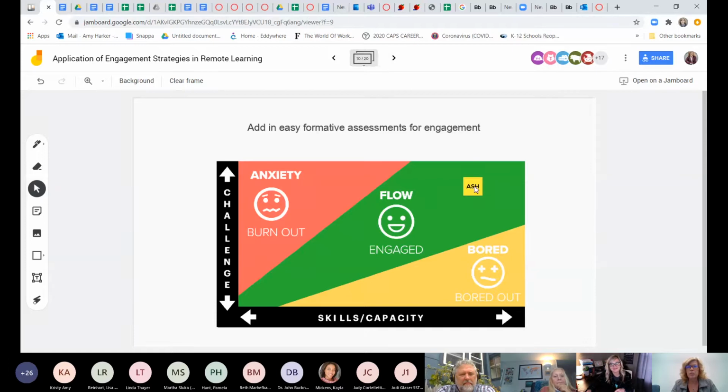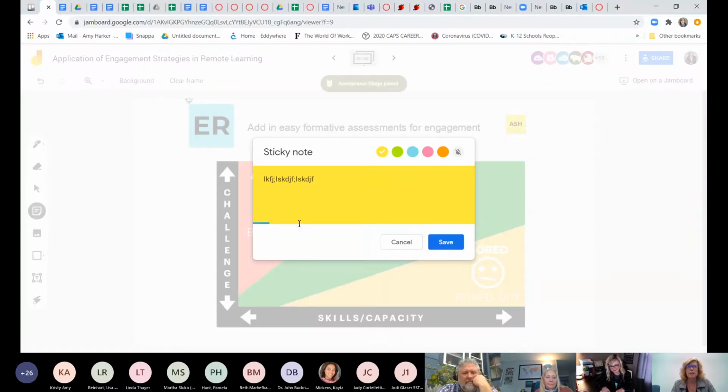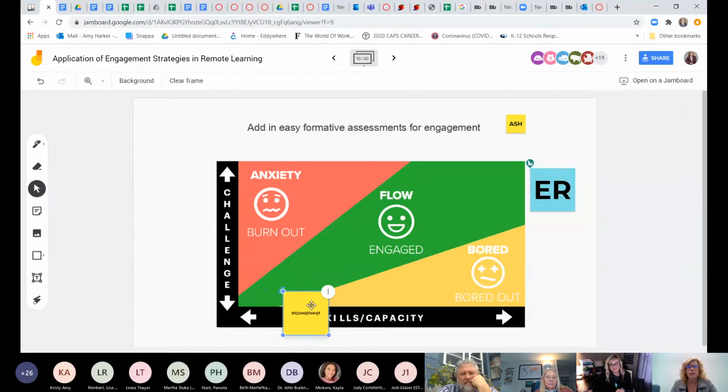Now, this thing that you can do with Jamboard is that you can create a formative assessment, which is another form of feedback. So in the middle of a presentation or at the end of a presentation, if you want to find out where students are, you can have them create a Post-it note and put it onto an image that allows you to give a feeling for where they are. So this time I'm going to allow you to engage by, rather than having all the Post-it notes ready to go for you, I'm going to have you get your own Post-it note, type something into it, and then save it. And if you would put your initials in it or put a comment, then what I would like for you to do is then tell me, where are you right now in this presentation?